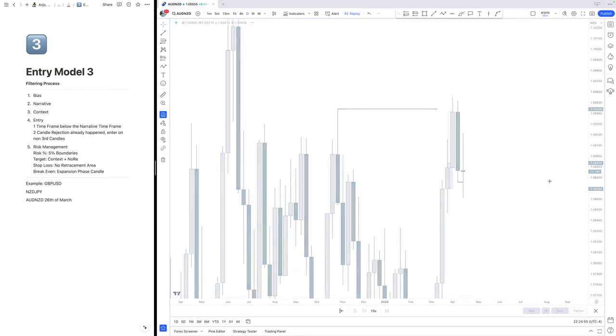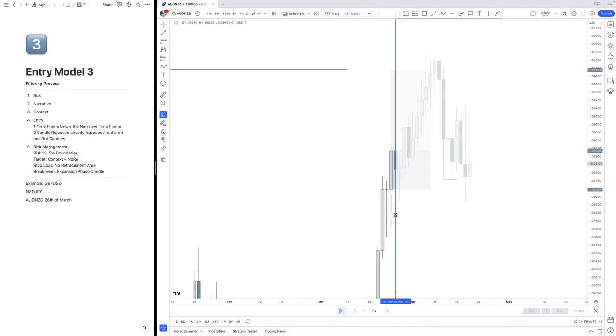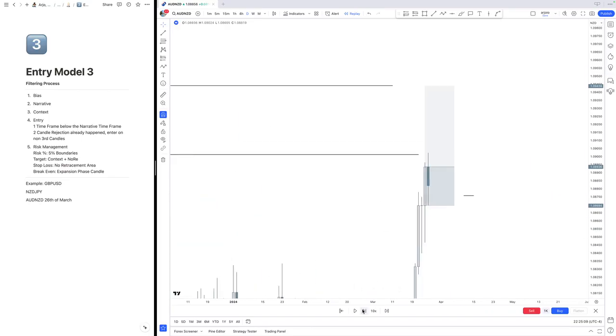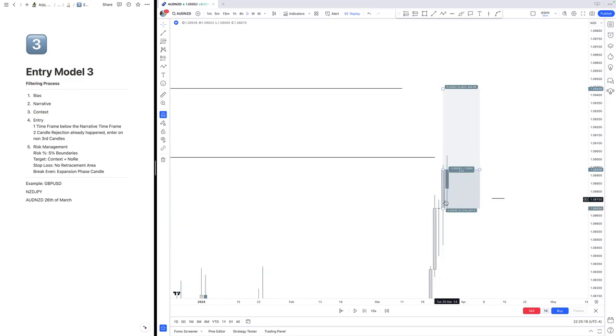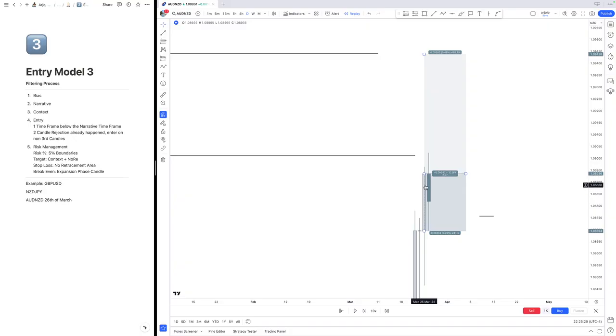Now right here on the daily, what do we see? On the daily, we had this expansion right there with no resistance anymore, arguably only this swing high right there. So that's a little bit tricky right there. Now after this, and when we potentially sweep that swing high, could it have been a break even? Yes, potentially. My stop loss right here, I was not expecting a retracement like that because I was at least expecting a fair value gap to be created. And off of that fair value gap, continue higher.